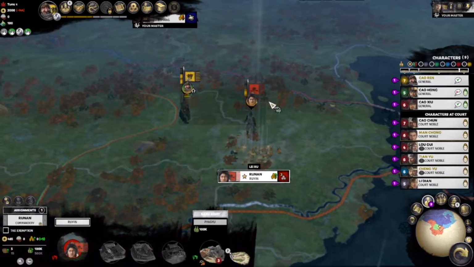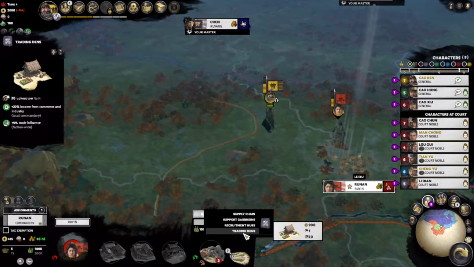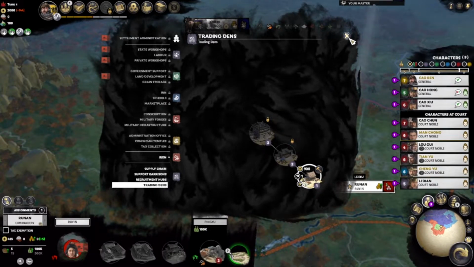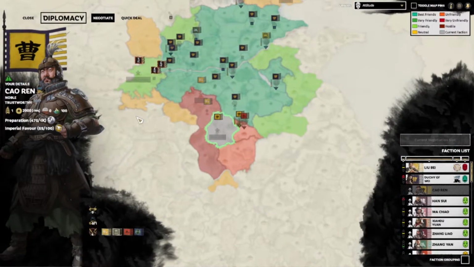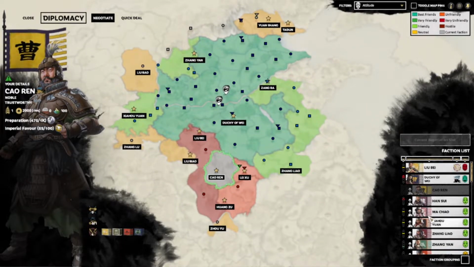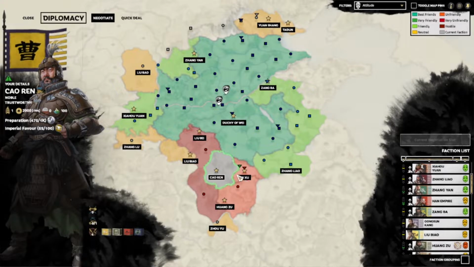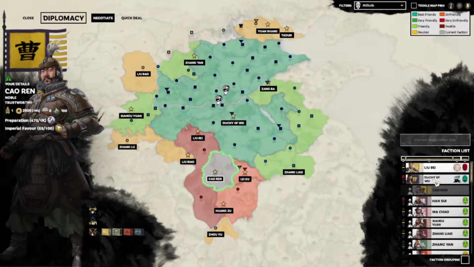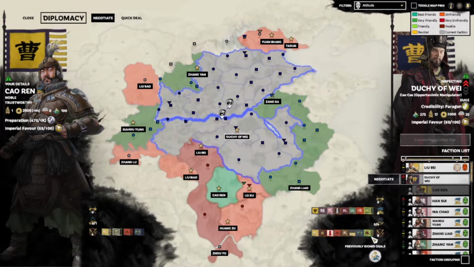Alright, what else do we have to do? Unique buildings wise, I don't think we have any unique buildings for the moment. And diplomacy: you start off as a vassal of Cao Cao. You can always know who you are at war with, because Cao Cao is still your overlord, so you can see a list of the people he's at war with.